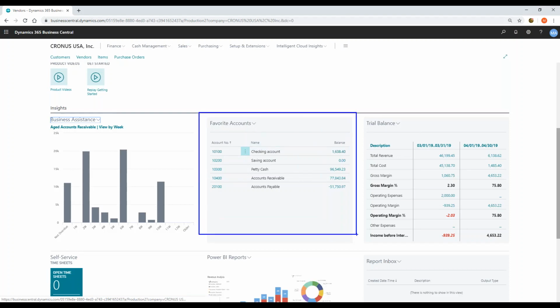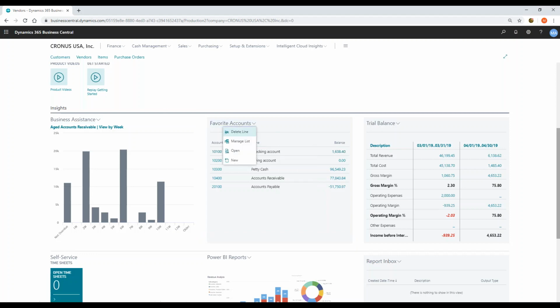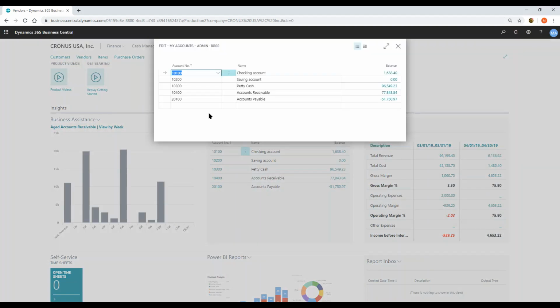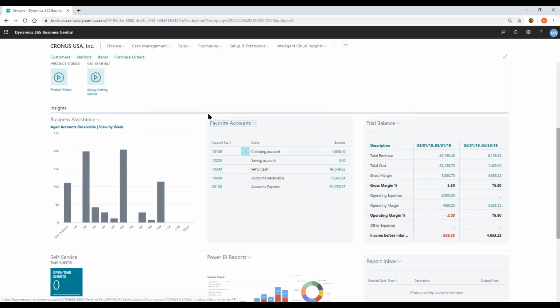This middle section here is an example of favorite accounts. We have favorite accounts, vendors, customers, items, and jobs or projects. And what this allows me to do, as an end user, is determine what I want to review. So in the case of account numbers, I can say, what GL accounts do I want to monitor? If I have customers, it's going to be maybe the customers I'm working with. It's going to show the current balance outstanding for the customer. Vendors is going to be the same way. Items, I could see particular quantity on hand information if I wanted to. Maybe there's some key items that I want to make sure we always have in stock, and I can put them on my Role Center and watch those. Jobs would be jobs that I'm associated with, so I'm going to get some actual to budget information.